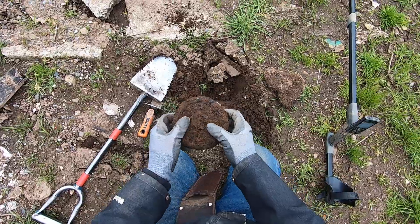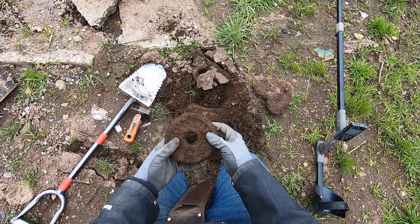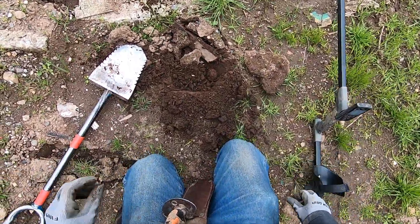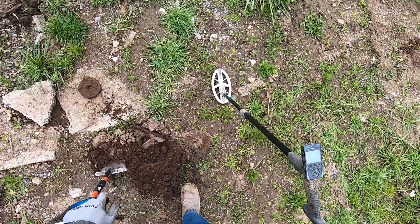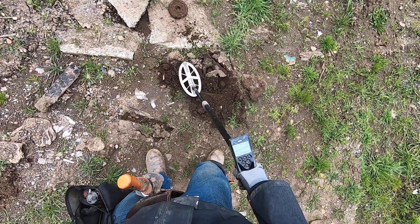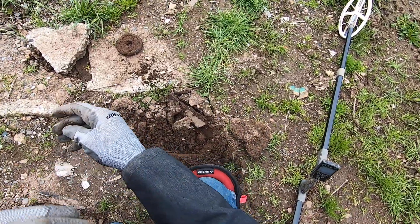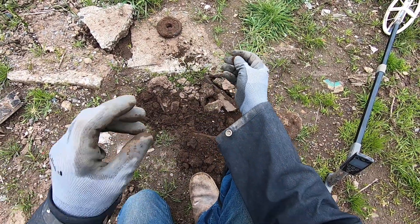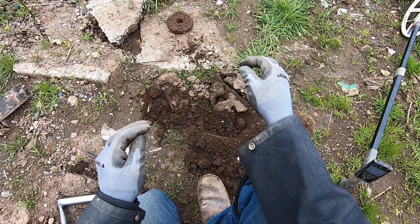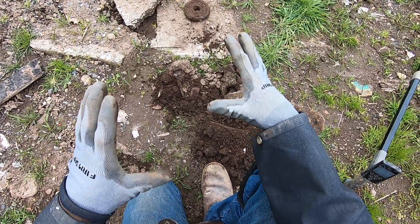The Equinox struggles on those iron targets — big iron targets. It's a lead, or it's a weight for a gym set. The Deus just spanked it out big time. With those larger iron targets, the Equinox really struggles around the iron. There's something else right in here — there's a penny right there. See? There's a penny. So the Deus works really good around big iron like that. You can have a large iron target underneath and still hit coins above that iron. It's happened to me many times in the last few weeks, even at this permission — just last week I got a lot of coins around some big piece of iron.